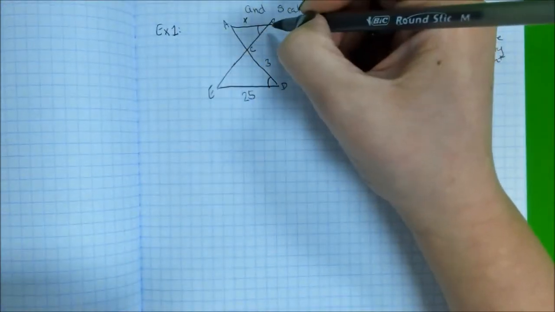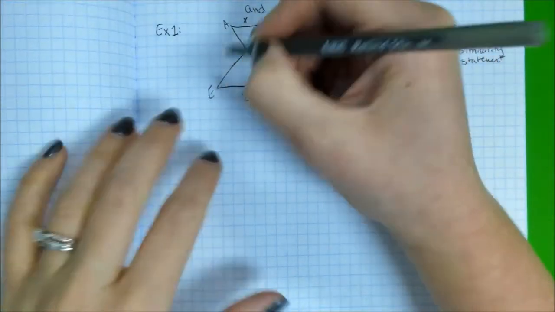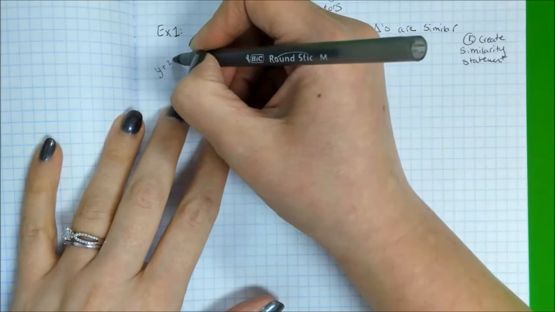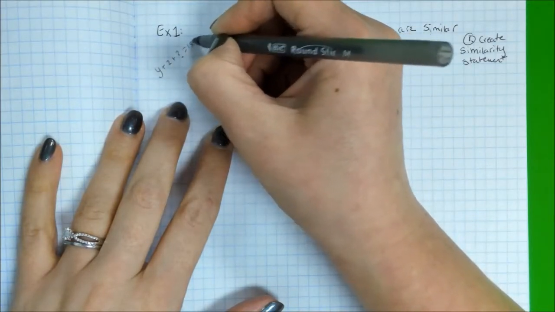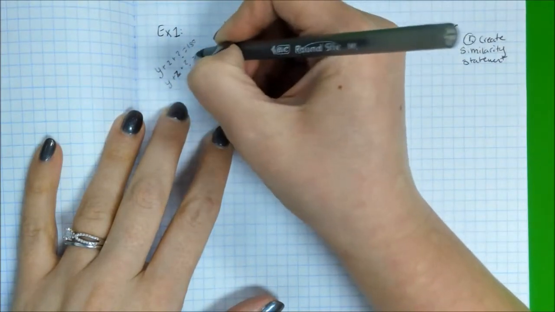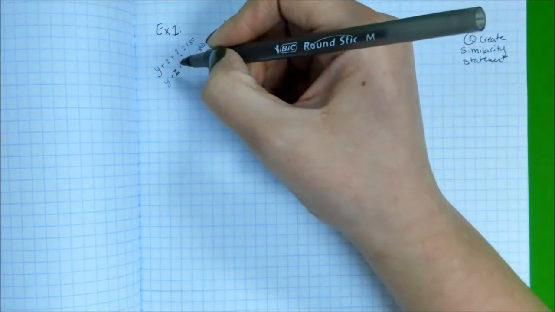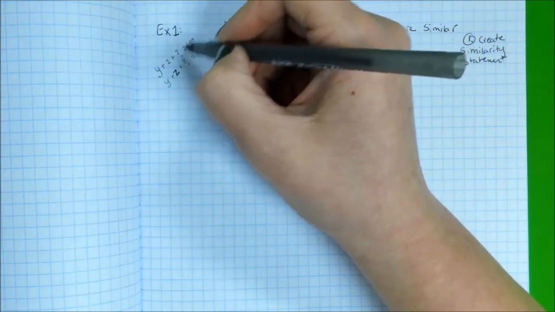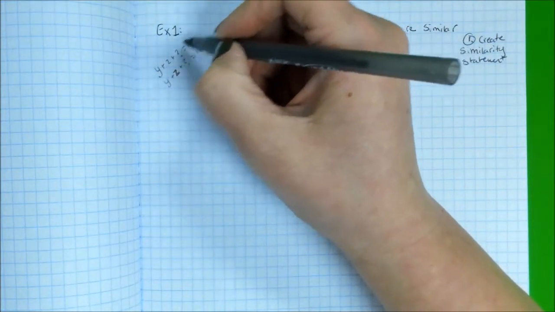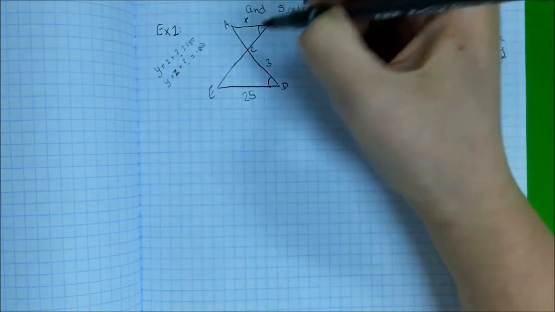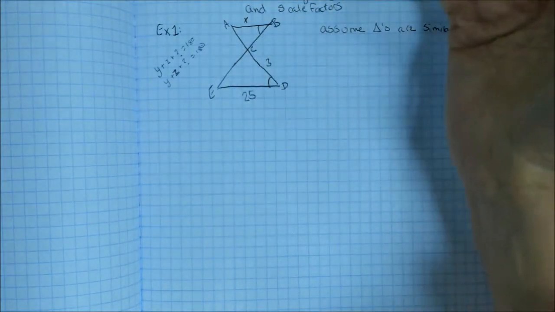Okay, these are both x. Let's say these are both y, these are both z. Why are these 2 the same? Well, if I had 2 angles that are both y, 2 angles that are both z, and another unknown angle, they're both going to add up to be 180. So in both triangles, y plus z plus some unknown is going to be 180. Well, using some substitution and subtraction, I can show that these 2 question marks are equal because 180 minus y and z would be the question mark, and 180 minus y and z would be the question mark. So these 2 angles must be equal. So all 3 angles are equal and they're the same shape, so I know they're similar.